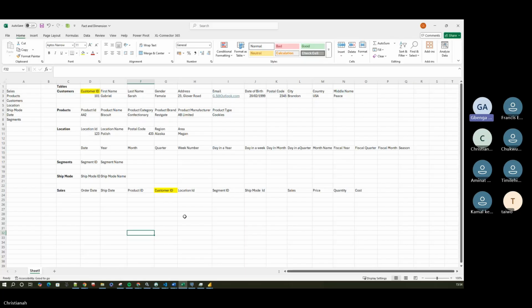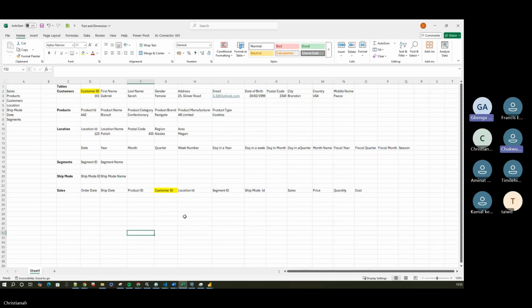So let me now ask you again, Chukwuka, between the product table and the sales table, which column are we using to connect the two together? It will be the F column. Don't say F column, mention the name of the column. The product ID. Product ID in which table? On the sales table. And product ID in which other table? On the customer table. You can't see product ID on the customer table now, Chukwuka.